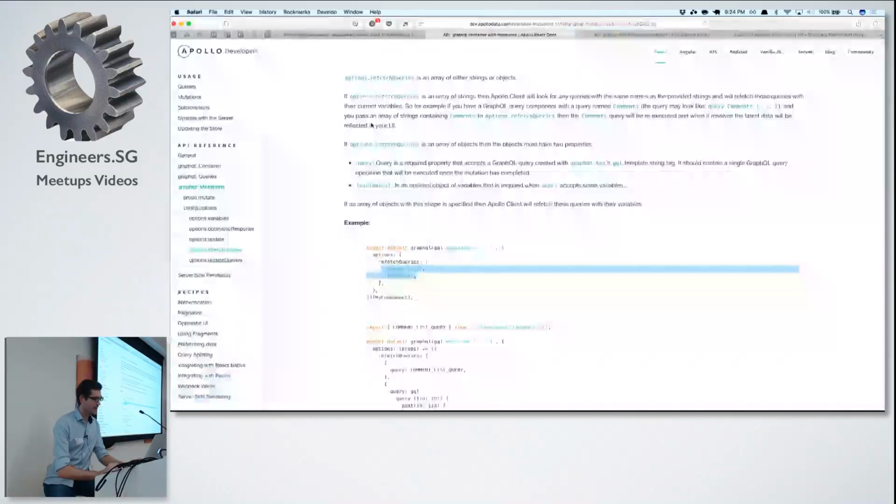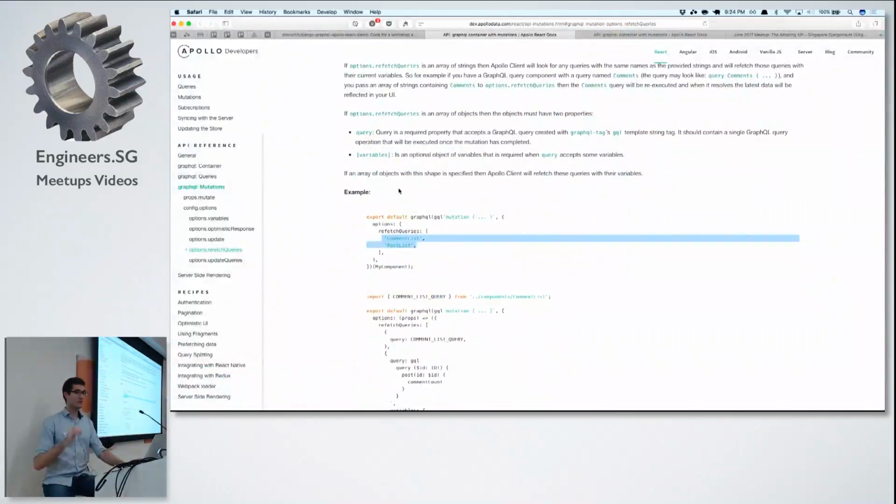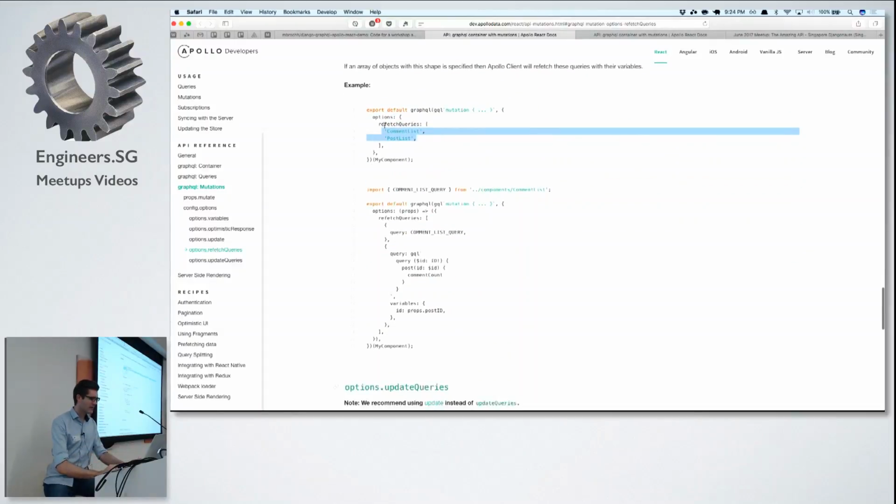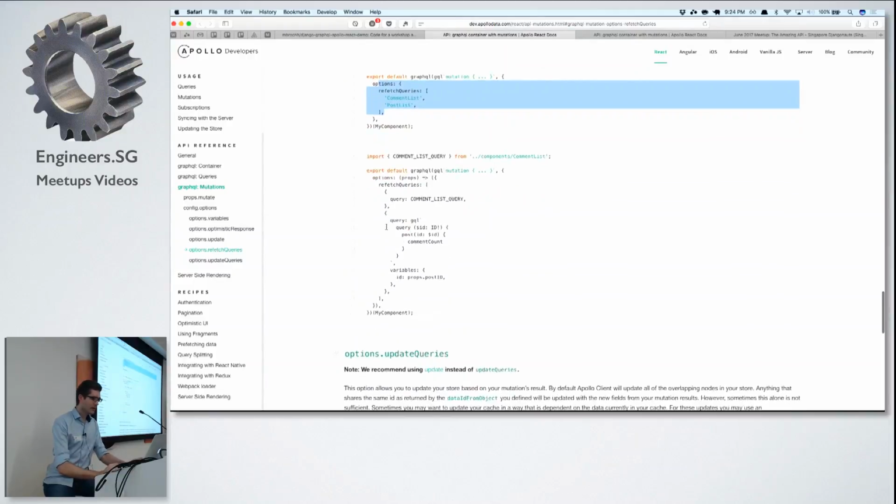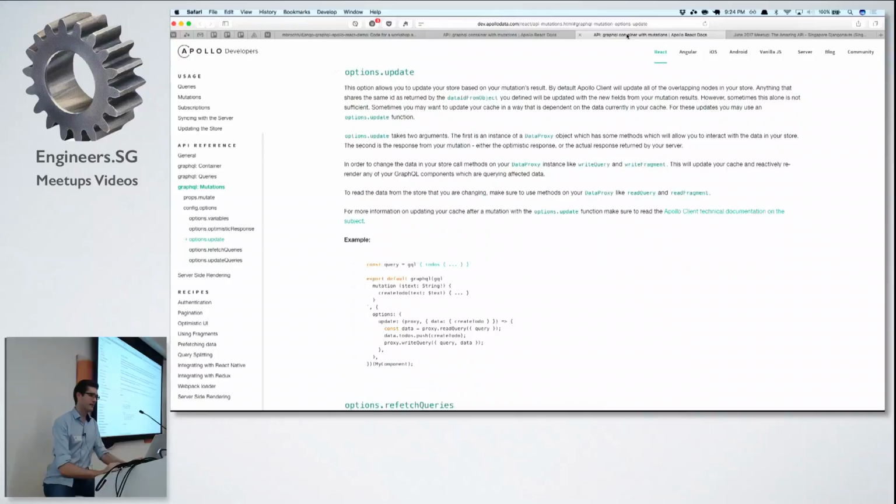I believe it's a bug in Apollo. Maybe I need to upgrade to the latest version on the master branch, and it might work. I didn't have time to try it out. So there is something in place already to, with quite little effort, update your cache when needed. The community is working on it.